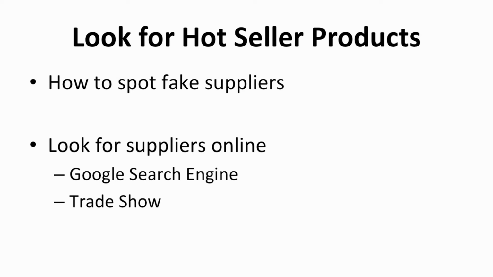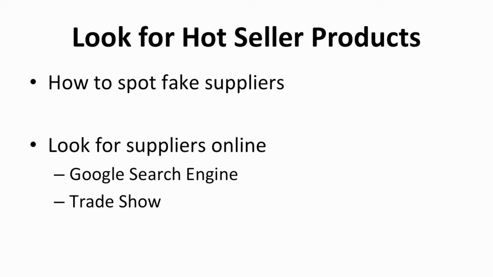Now that you know how to spot the fake suppliers, you can start looking for real suppliers. The first method would be by using Google to search keywords. Wholesalers are usually not very good at marketing and promotion, and they most likely will not show up with the search term wholesale suppliers. You'll need to dig them up through a bit of research.